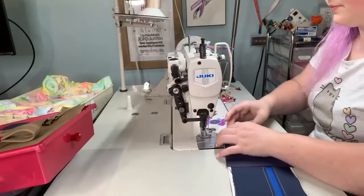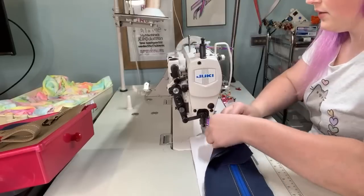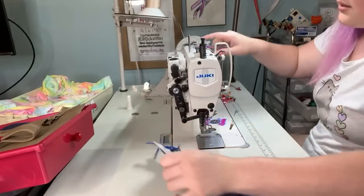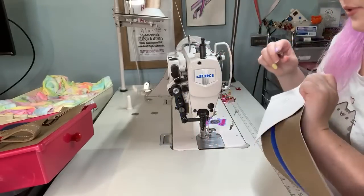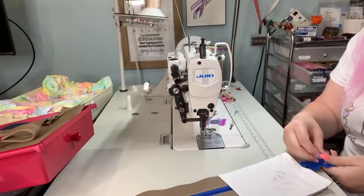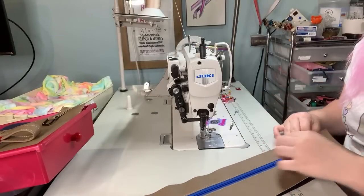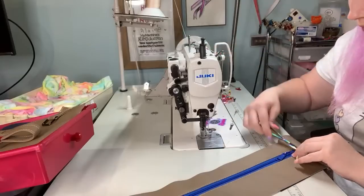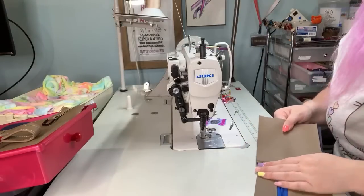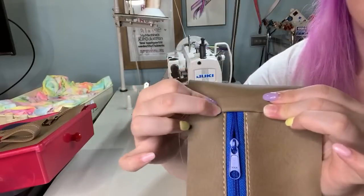Flip. And then of course, if you need to mark out your seam allowance so it stays consistent, you can do that. Trim a jump thread. Okay, now you want to pull your little zipper pull into the bag. And then you'll just top stitch right across here.